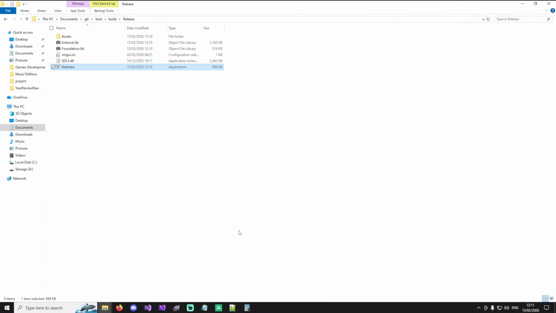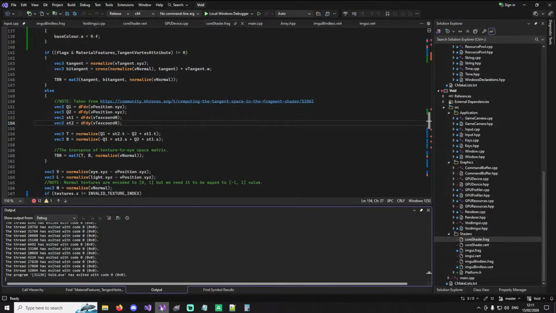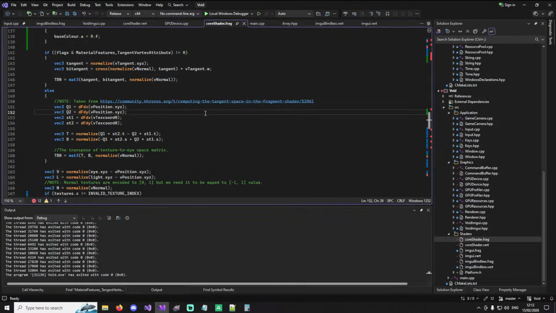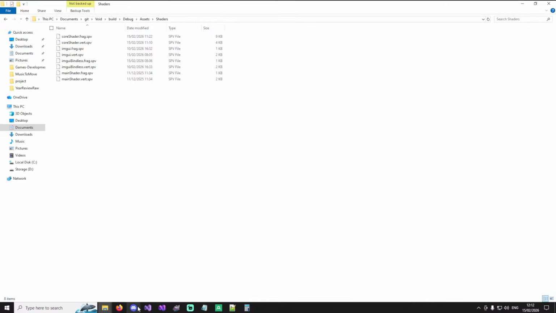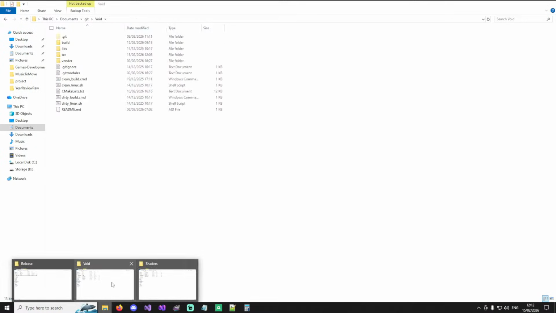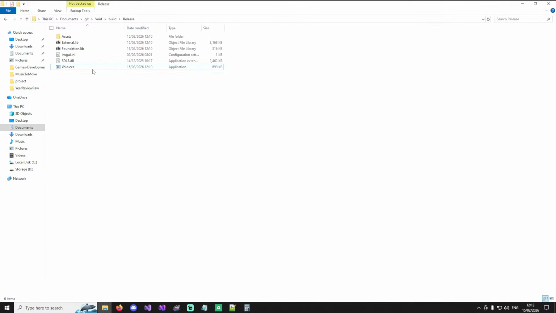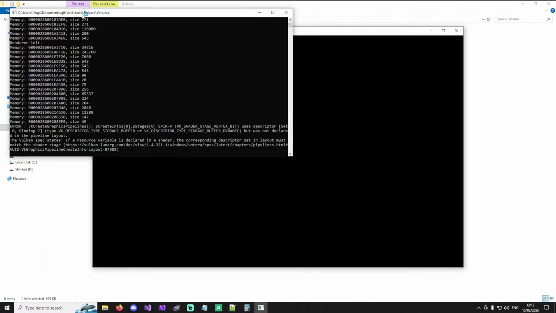Oh. That's not good. I mean, we could turn off validation errors, but I have my validation layers here completely fine. Let's see if I can catch that. Is it a validation error? What is that?